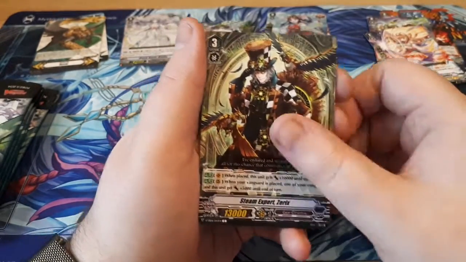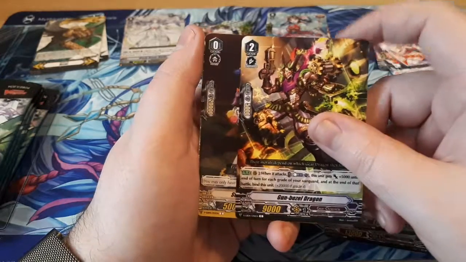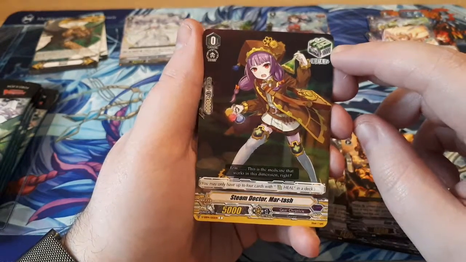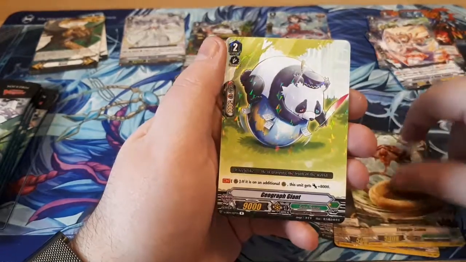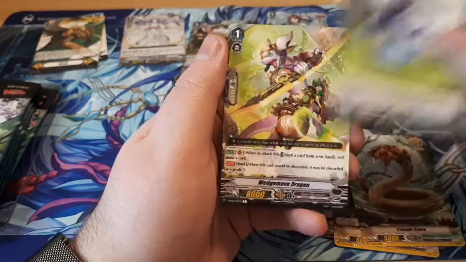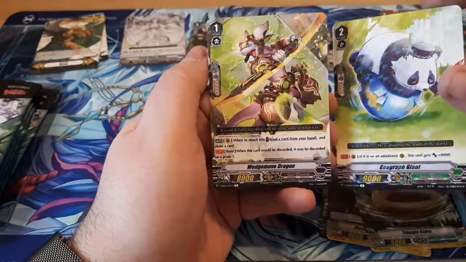So it's Steam Expert Cerex, Heavy Rain Murdo, Gun Bouncer Dragon, which I may be getting some names wrong, so forgive me. Then we have a Heal Trigger for Dear Chronos, which is Steam Doctor Matash, Critical Trigger, which is Triangle Cobra, and the first one is Geograph Giant. And then we have Wedge Move Dragon for Gear Chronicle as a Yitterer. Okay, not bad.